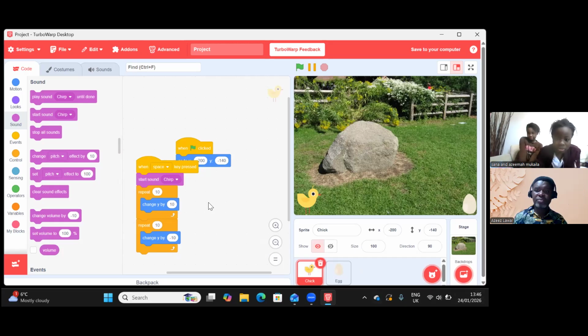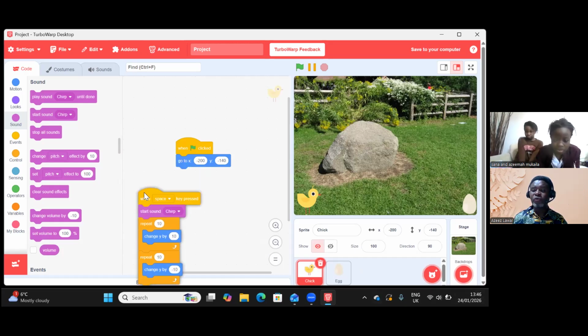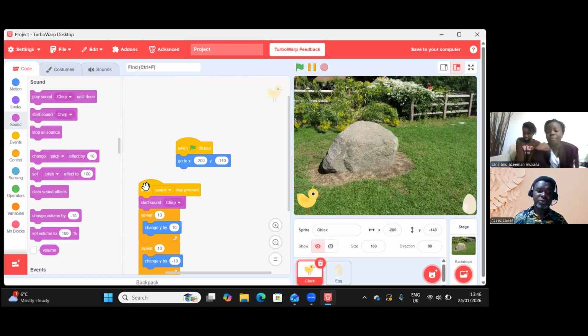This is the code, and I don't want you to forget it. Did you see the code that I put a box around? That code is what is doing the magic, going up and coming down. We are going to write it down. I recommend that you do that.